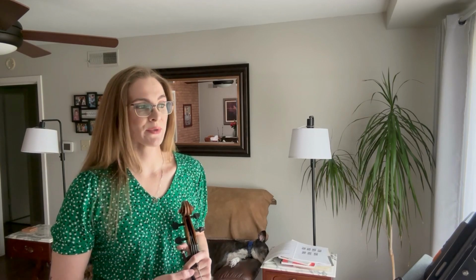Okay, and in this video I'm going to be breaking this excerpt into four different sections. So the first section will be the bum bum bum bum, the first three measures. Okay, it'll be quick. And then we have what happens in measure 52 to 55, that's section two. And then we have 56 to 63, our marcato melody. And from 64 to the end, we have our legato melody. Okay, so those are the four different sections we're gonna be working in today.